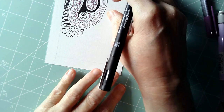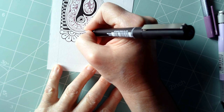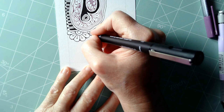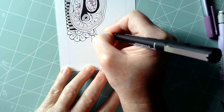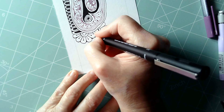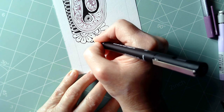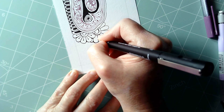Okay, so I am going to do another one. There's probably another two. I'm going to do another one here. So I'll do this one a bit quicker. So these lines, you can see where I've added the line thickness. I'm going to choose a place to draw my first petal. I'm just going to circle around this. I'm not too worried if there's a big gap there because I'm going to add rounding and I can fill that in and it will look fine. So weight to the bottom and the left of the line and we'll round in between them, the petals.